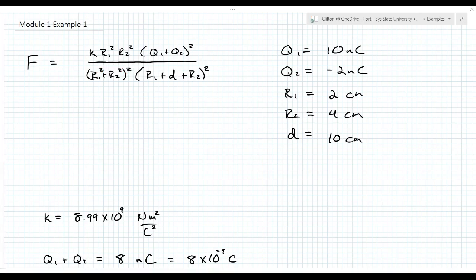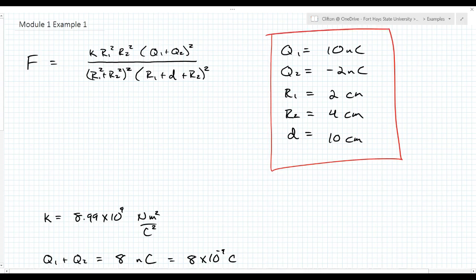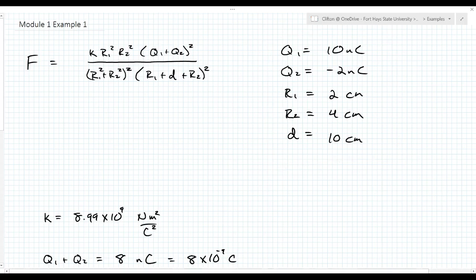Okay, so when we're plugging in physical quantities to do some sort of calculation, we have to pay attention to the units. And these are the quantities that were given in the problem, right? So we've got the initial charge of both spheres, the radii of the spheres, and the distance between the centers. Now, we have to make sure that we get the units correct to write down our final answer in the correct units. So probably what most students find the simplest method for making sure that the units are done correctly is to just convert everything that you're given into the base SI units.